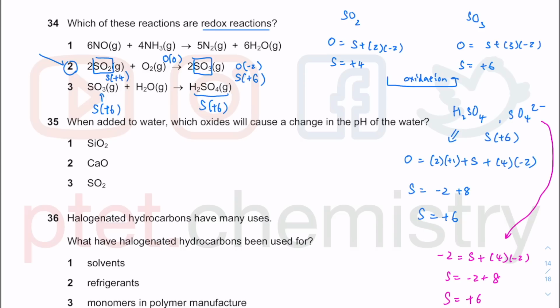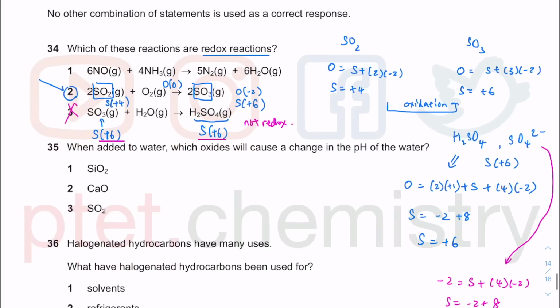That's because sulfuric acid is 2H+ and then you get this ion from this. So these and these will have the same oxidation number, sulfur plus 6, because this will give you that as well. Now this is not a redox. The last one is not a redox reaction because there's definitely no changes in the oxidation number of the sulfur. 2 is correct, 3 is wrong. I can only have one answer, which is 1 and 2. So there's option B there.